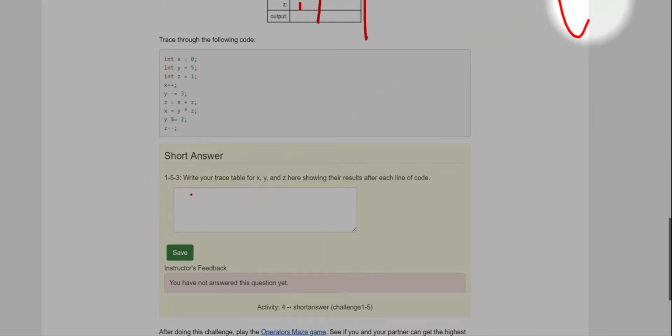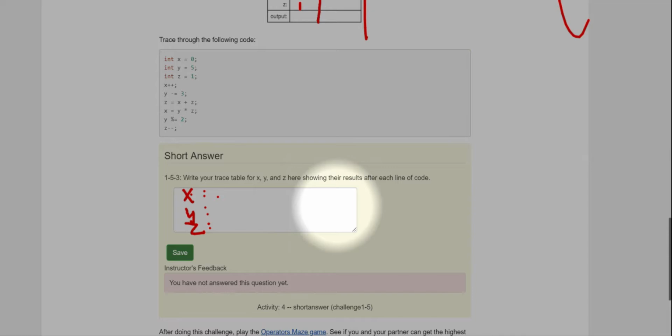To type in your answers, I don't know how to get out of this. Not sure how to get out of that. So you're just going to type in X, Y, Z, and you could put colons or hyphens and type in your final answers. Okay.